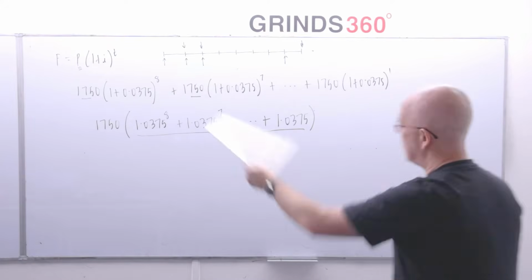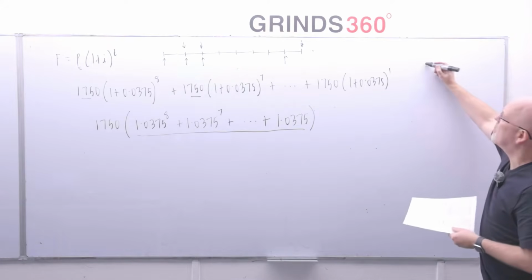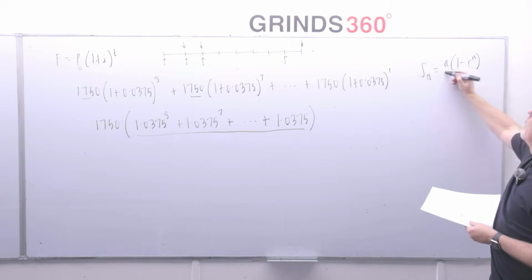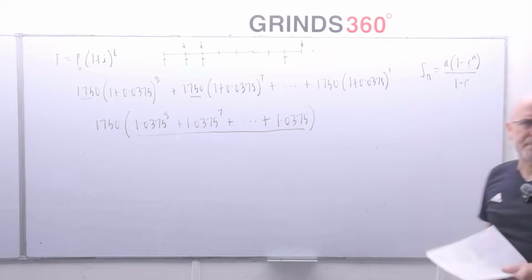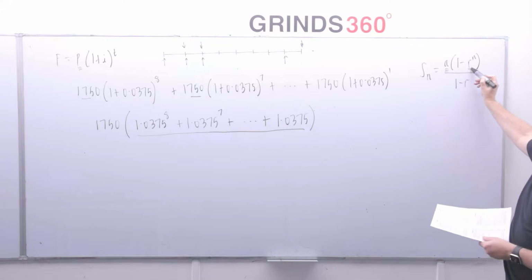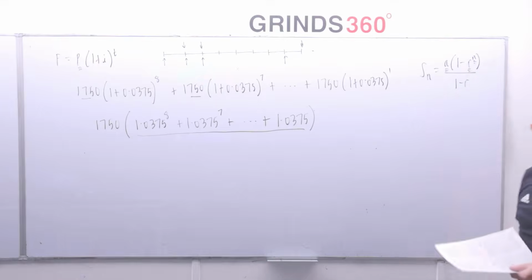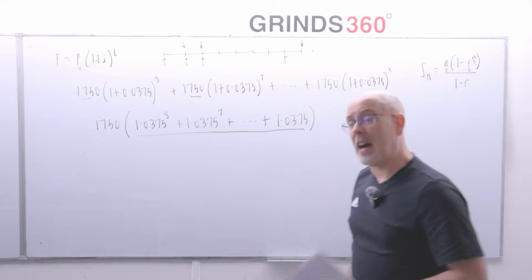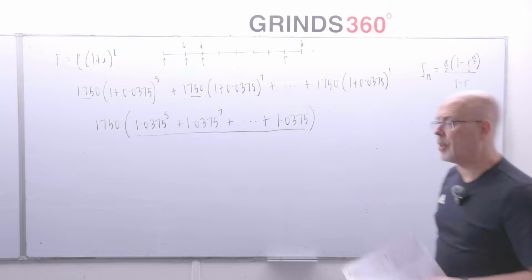So your formula, as I mentioned to you a moment ago, is in your formula booklet on page 22. It looks like that. Right, that's my formula. And notice for your formula there, you need values for A, r, and n. Very easy to pull out now. So again, if you've done sequences and series, that's fine. If you haven't, don't worry. Let me just show you how to grab those numbers here.